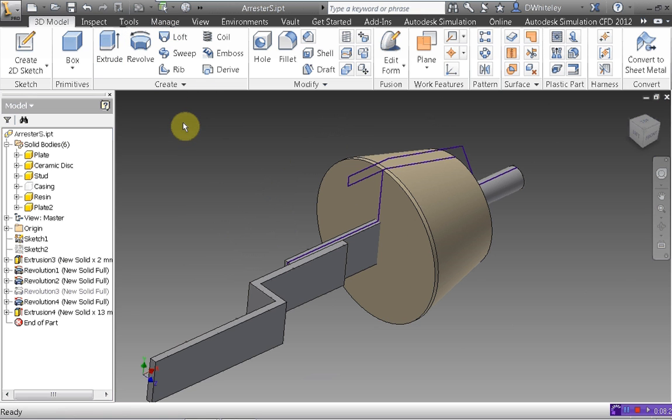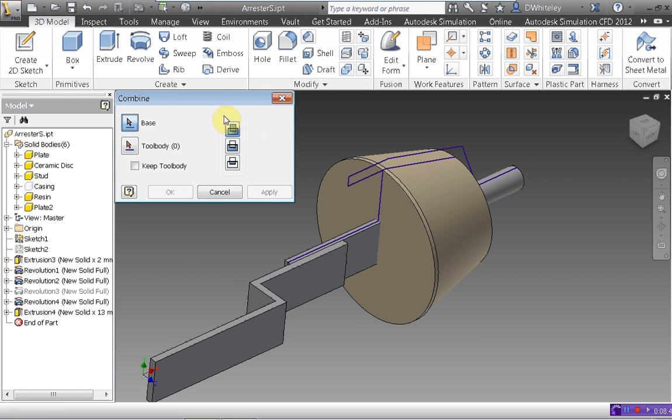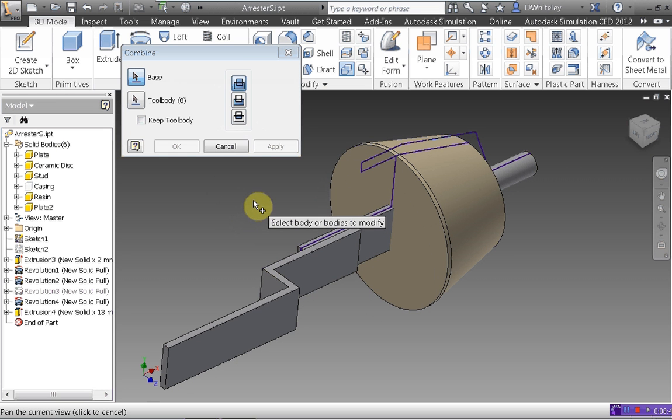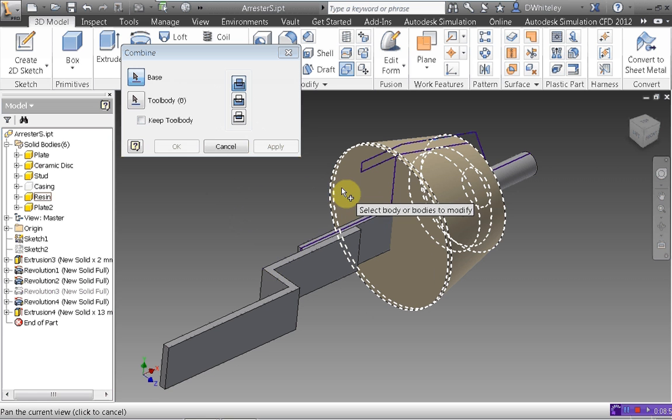Within the 3D Model tab of Inventor 2013, we need to go to the Modify part of the ribbon. This is compressed a little bit because of the resolution of my screen, but we're looking for Combine. And what Combine does is let you do cuts or joins or intersects between two solid bodies within your part file. So the base solid in this case is going to be the resin.